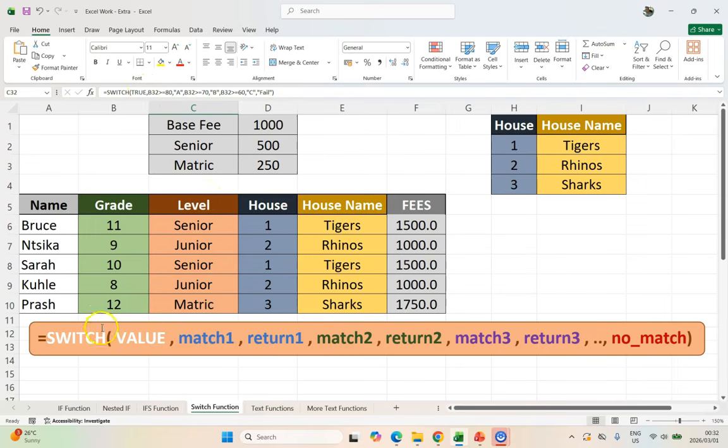So just to recap, switch takes in the value that you're looking at, normally just one cell, and says if it matches that option, return that option. If it matches that one, return that one. And you can keep going for 126 options. That's right, 126. And then the last value that you put in is always what it must display if it matches none of them. And there we go. That is the switch function, which is available on Office 365 as well as 2019. I actually think it's also available on 2016. But yeah, go check it out and go use the switch function.